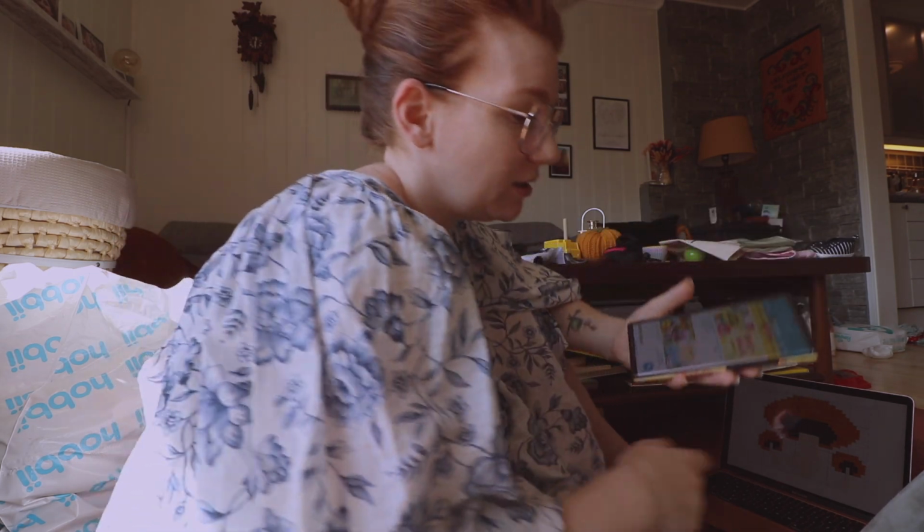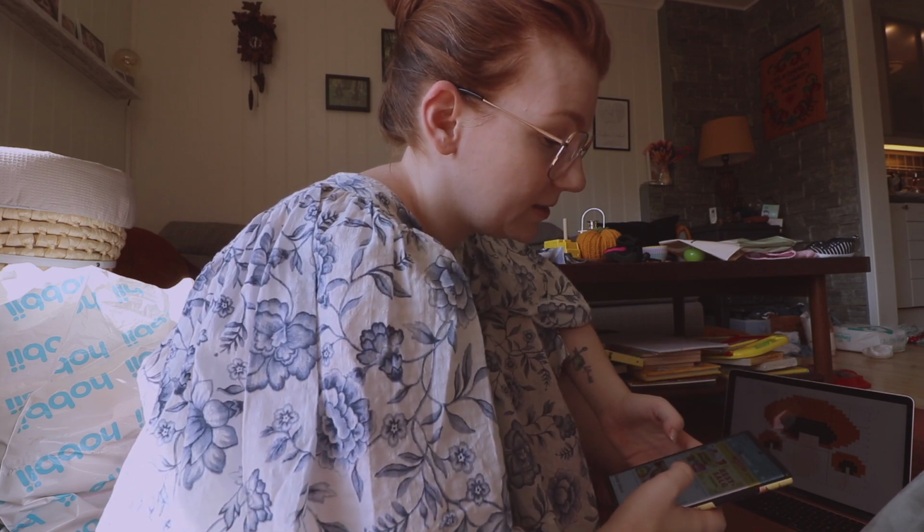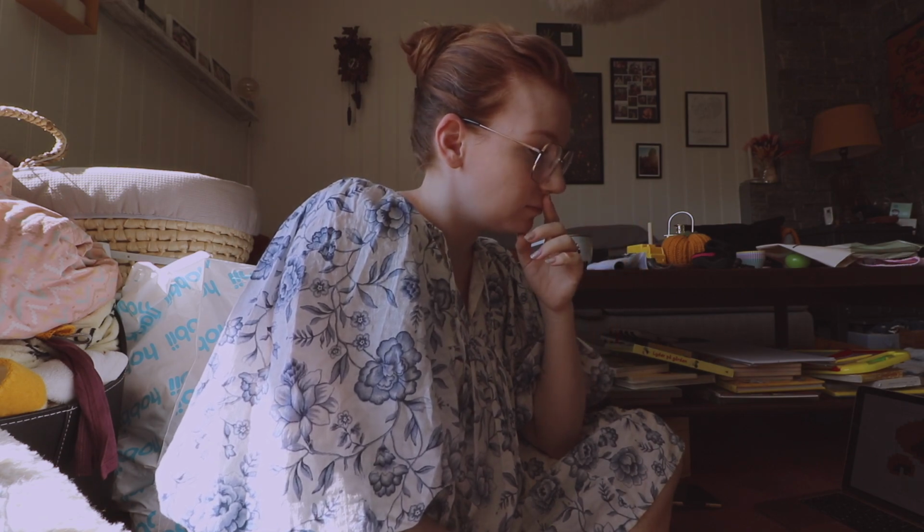I'm pretty sure I miscalculated for how much yarn I need. I don't know how that happened, but I'm back on Hobbii's website right now, and I'm gonna order a few more skeins of this orange yellow color. Just ordered 5 more skeins, which is probably way more than I need, but at least I'll have enough. Like I said, I have no idea how I miscalculated so badly, but I did.